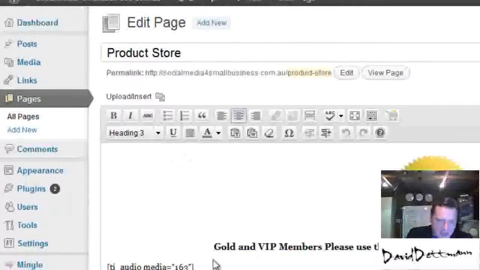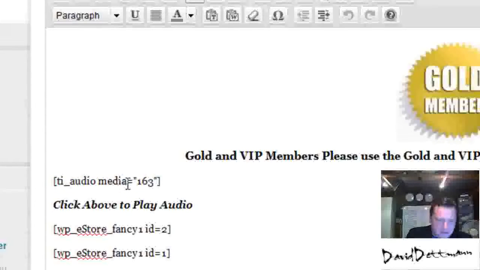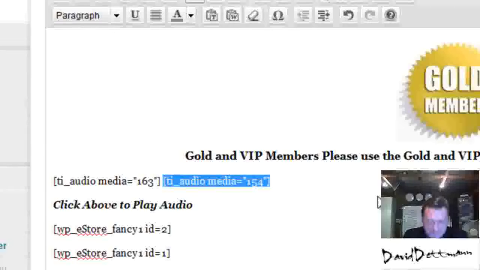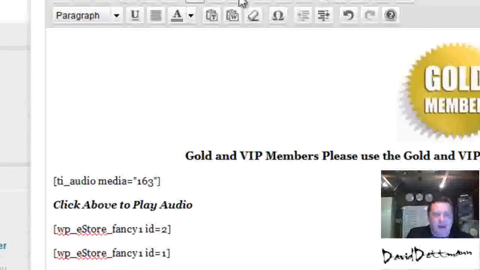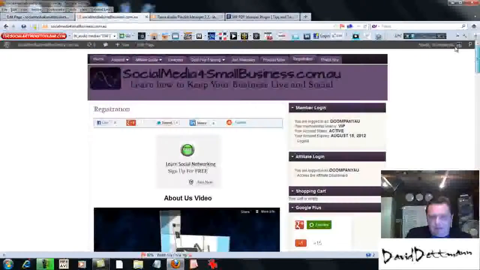you see how I've got the audio message here. I've decided to put it in that particular spot. It's got the audio number. So you would, for instance, put it there. But as we don't want to change our audio naturally, leave it like that. Now, if we go to the product store itself, so go back to the site.